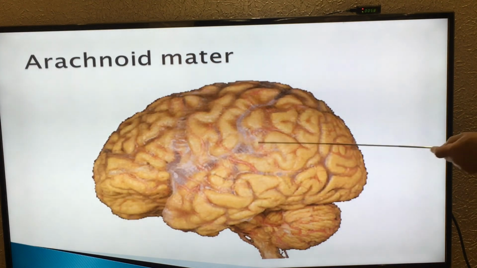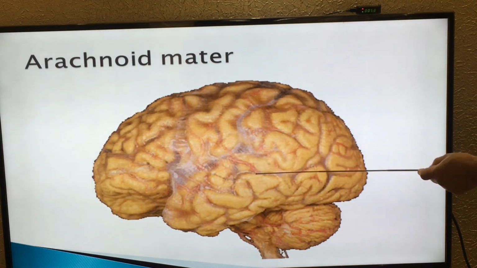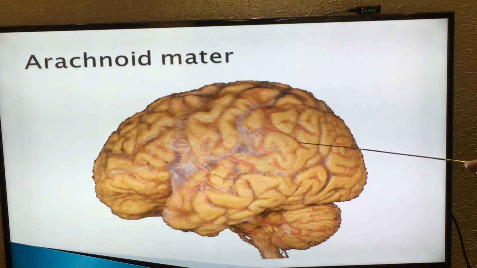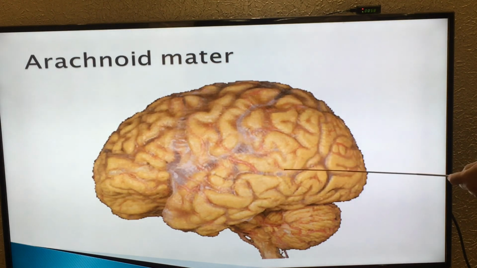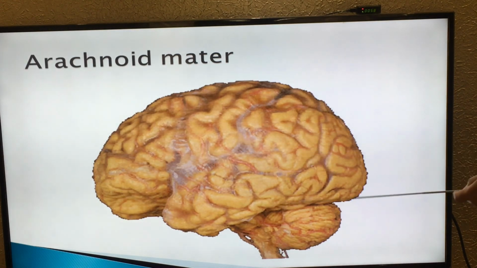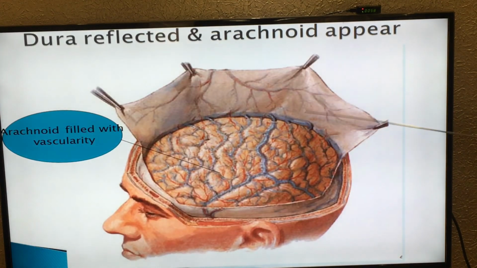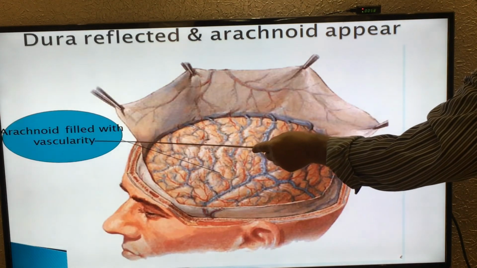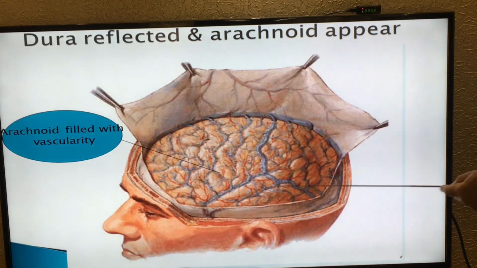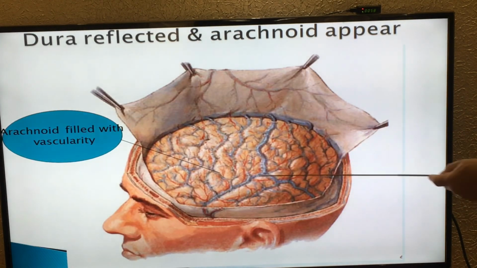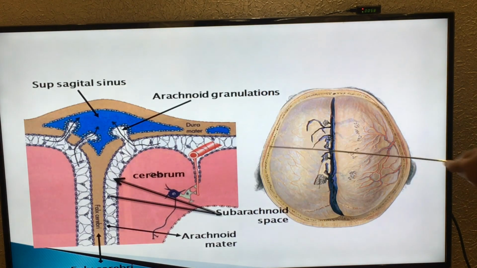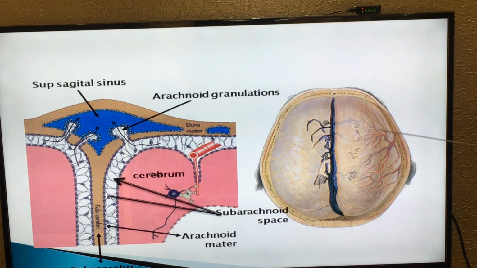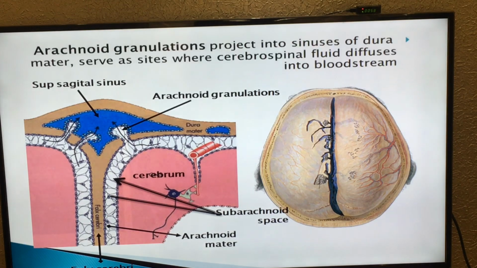Another picture, I want to discuss the arachnoid and pia mater. Here, can you see this layer? It is very vascular, transparent, covering the brain, but it is not passing in the sulci between the gyri of the brain. Here, the dura mater is reflected. This is the arachnoid. Can you see the vascularity? It is very transparent and vascular region. Here, it passes subarachnoid granulations into the venous sinuses for the drainage of the CSF.